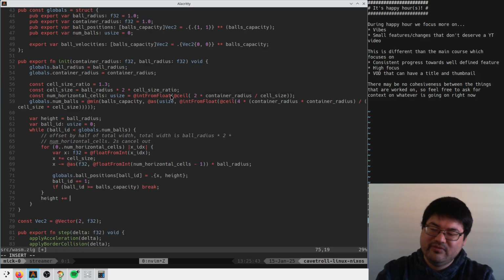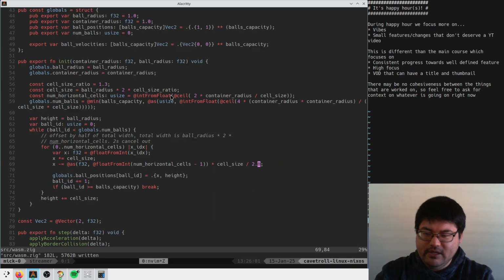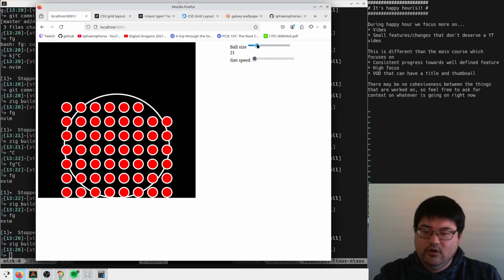Okay. So these guys now move by the cell size, and now this just gets offset by something else. If we are trying to keep it centered halfway through, it has to be this. That feels kind of right.